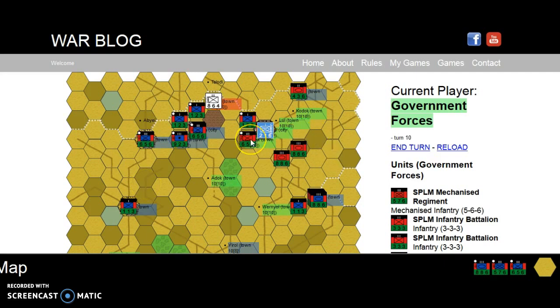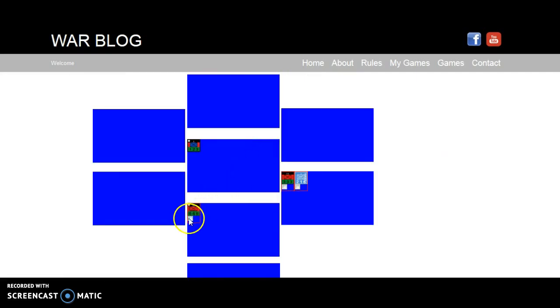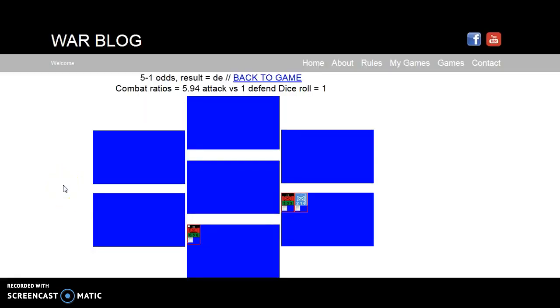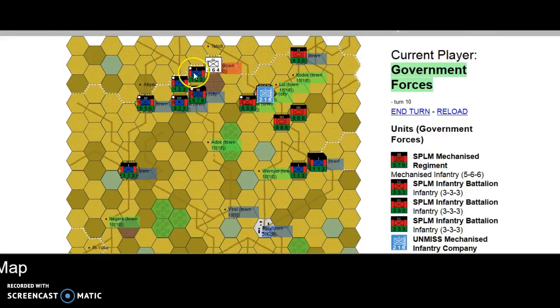Oh. Probably have to adjust his strength as well. But I think 5-1, best die roll ever. Defender eliminated. Well, that puts him out of the equation.